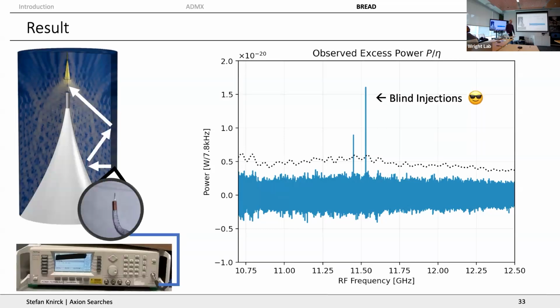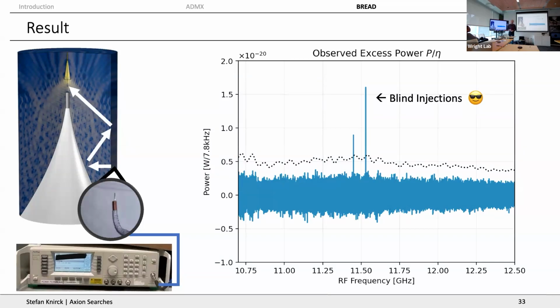We injected test signals. So these 2 only peaks that we see with a high global significance are test signals we injected ourselves. I had my grad student choose 2 random frequencies that I didn't know of, taped off on the signal generator, literally. And we had this pin antenna right underneath the wall of the reflector. I took a picture underneath the wall, but it's kind of hard to see, but this is just the pin antenna itself.